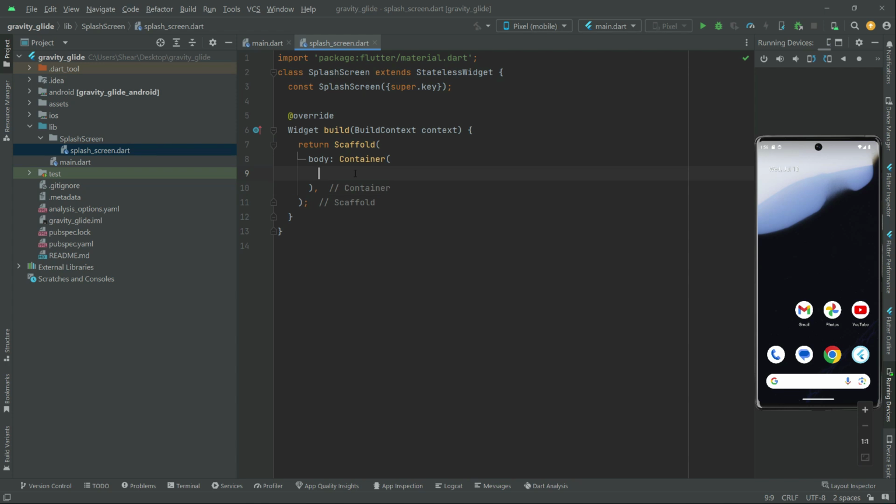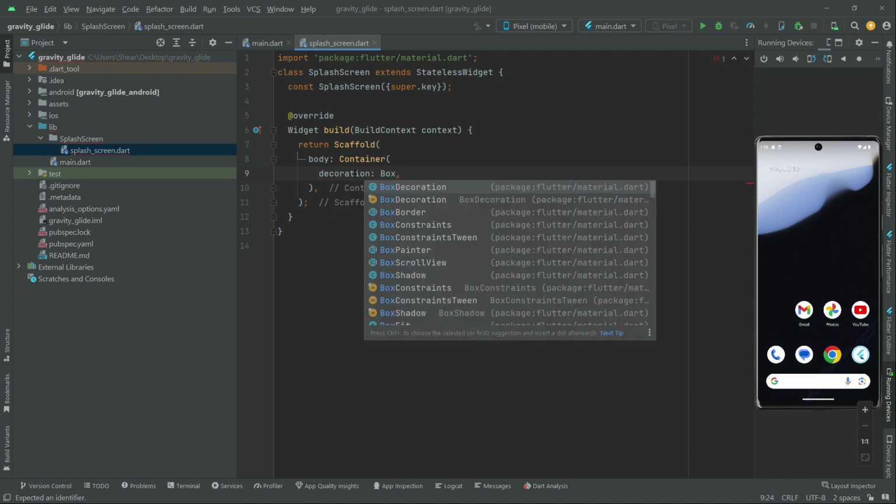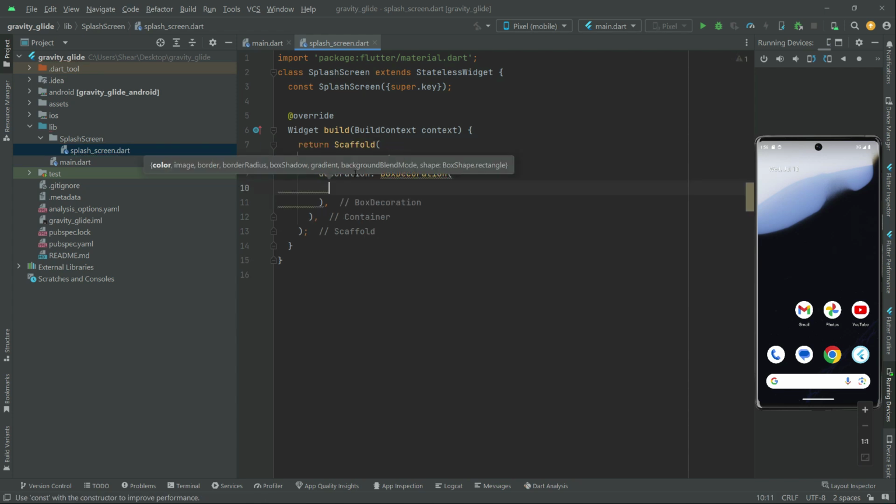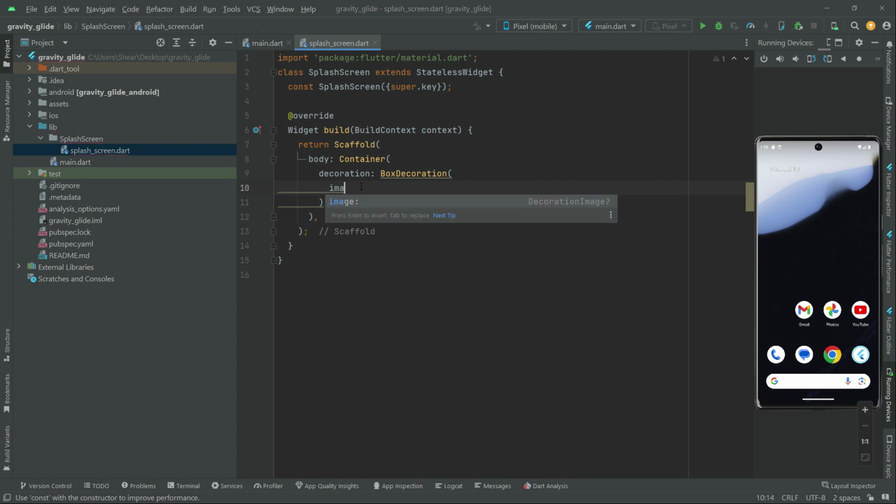You guys can see that. So the first thing that I will do, I'll do some decoration for that. So in here we'll say decoration, then we say box decoration over here. You guys can see the widget, and in here brackets, just take this down from here. And guys, we are doing that decoration simply for the image. You guys will notice that in a while. So right in the box decoration, what I'll do now, I'll say image over here, you guys can see, and then I'll say decoration image, the widget over here.